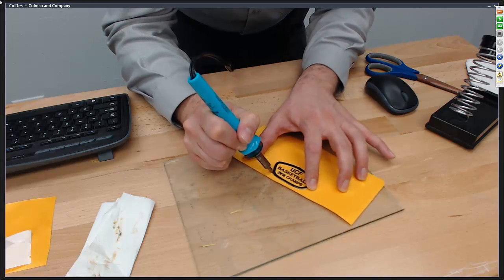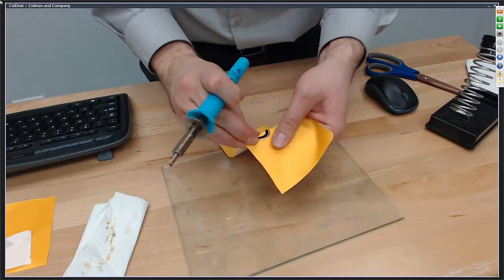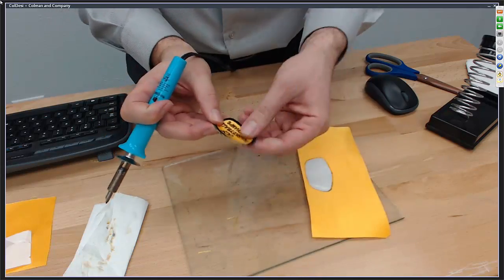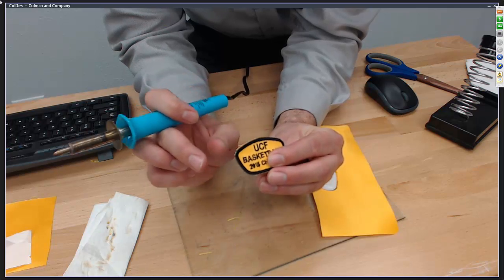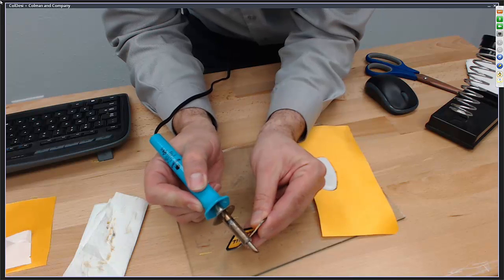I find that both materials cut just as easy. I don't think that one is really better than the other at cutting. And we'll take my patch off. Let's see here if you can really see. On the top there, when I was going fast, I left a little bit. It's barely there. I think that's a good angle. You can see it. And this is where I'll just clean it up like this.